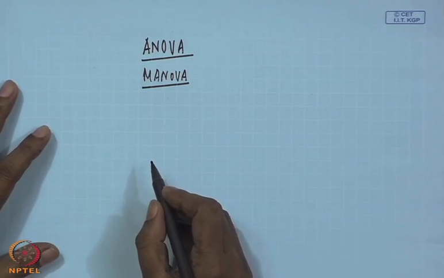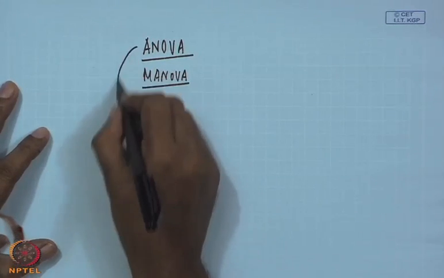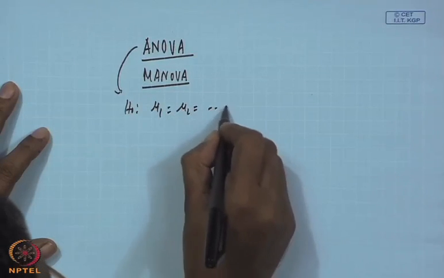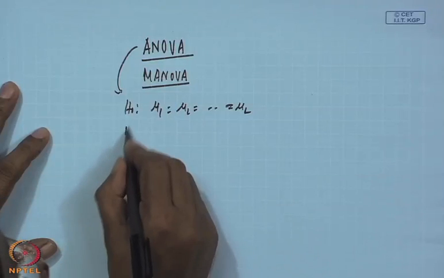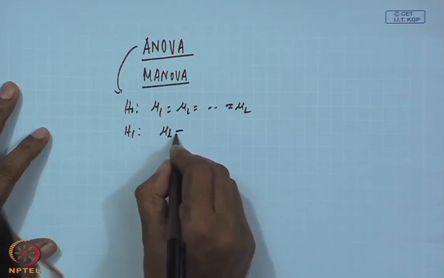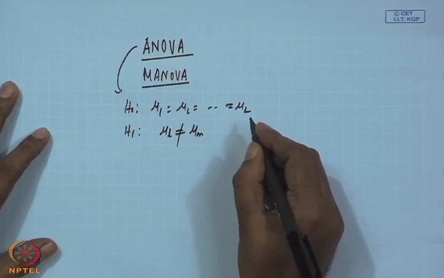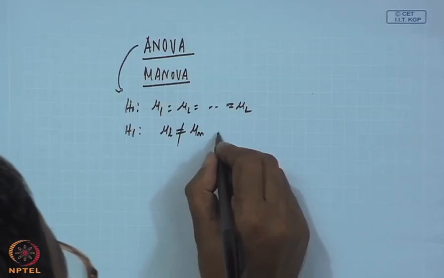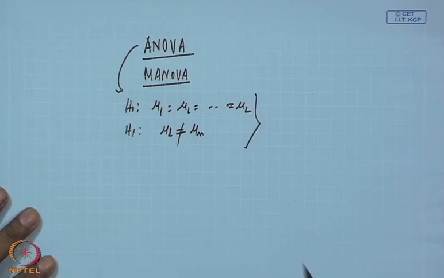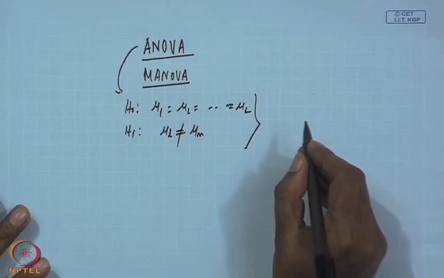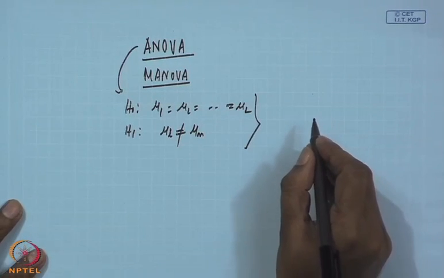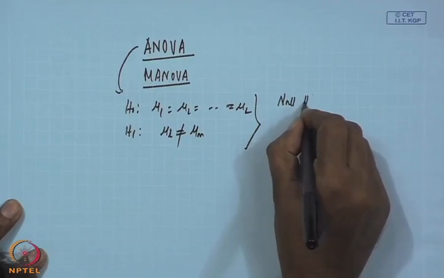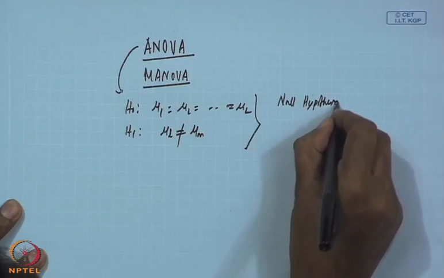We have seen the hypothesis testing using ANOVA, where we have said that all the means are equal and the alternative hypothesis is that at least one pair of means are not equal, and using the F test we either accept or reject the null hypothesis. For the problem considered, we find that the null hypothesis is rejected.